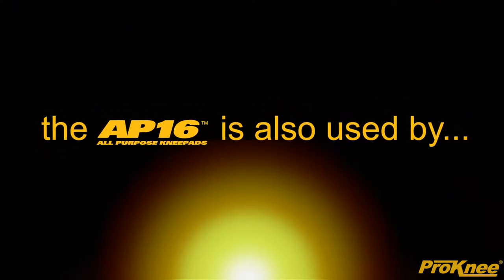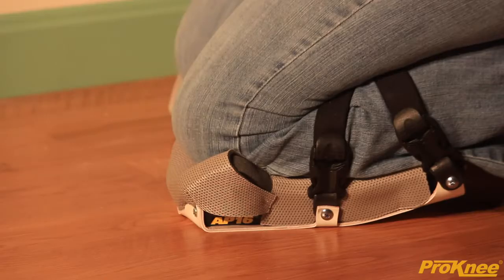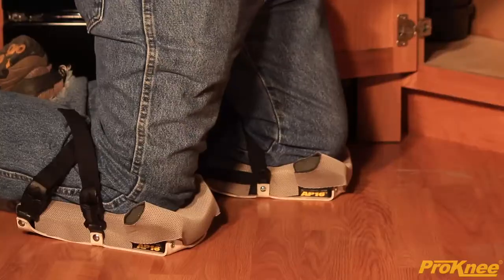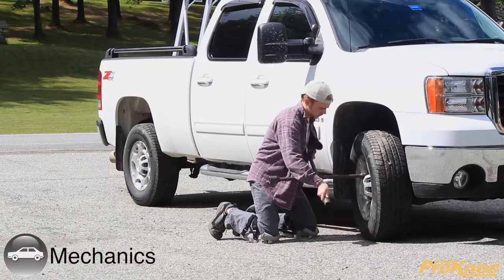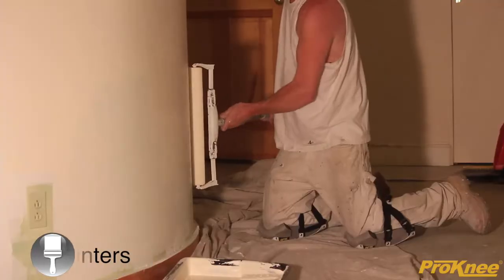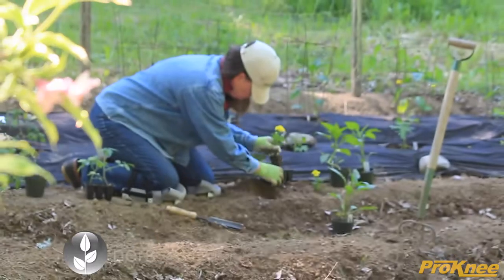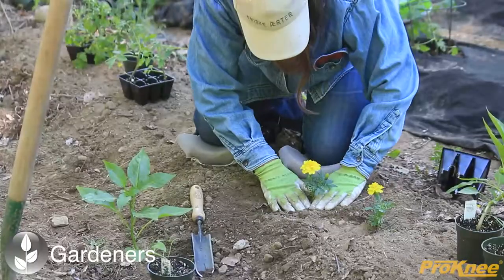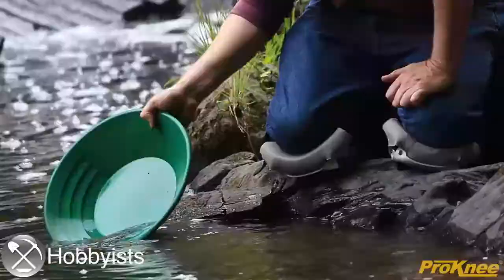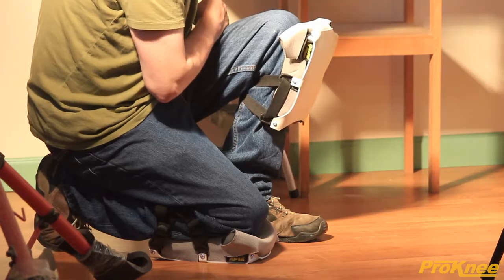The AP16 is also used by electricians, plumbers, mechanics, painters, gardeners, and hobbyists. Heck, even the ProKnee video crew uses them.